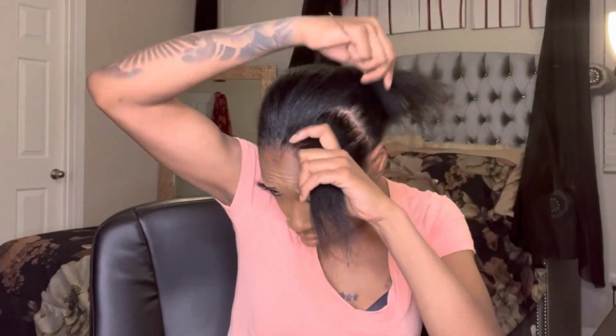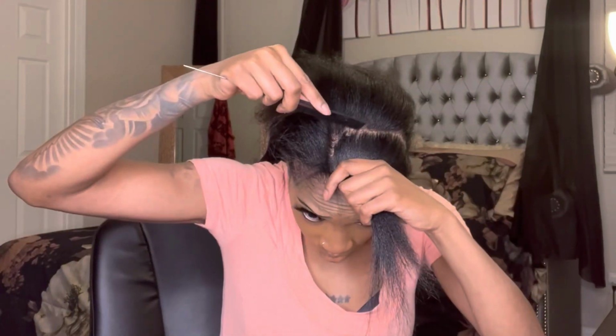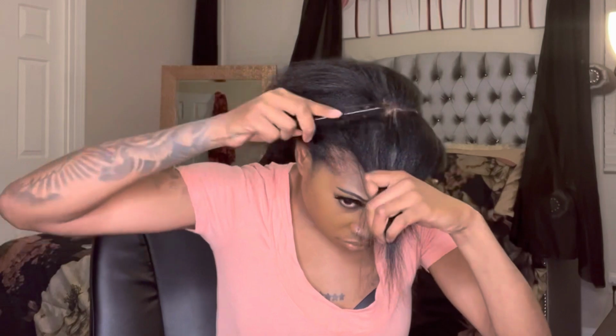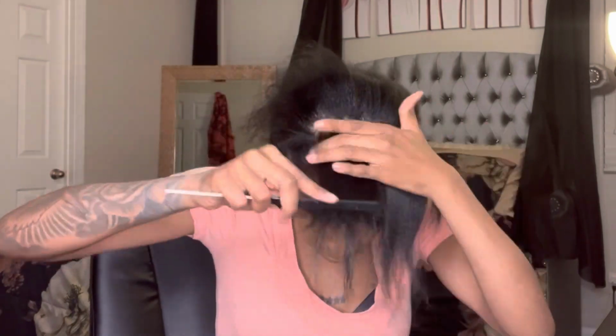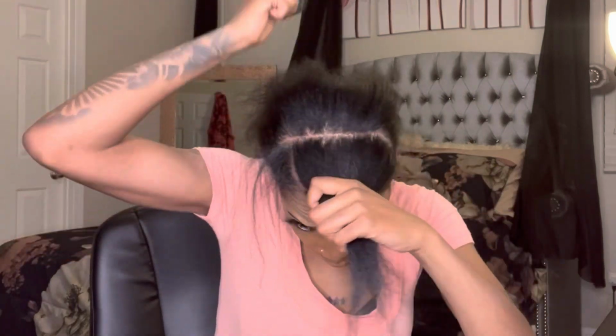Now, I am not good at parting at all. I just try to make sure that you can see some scalp. The good thing is you don't really have to worry about the part. You don't have to have a perfect part, only because the half wig will be applied and you can kind of cover that up. Now, if you're good at parting, go ahead and do your thing. Make it perfect. But it's not really important.